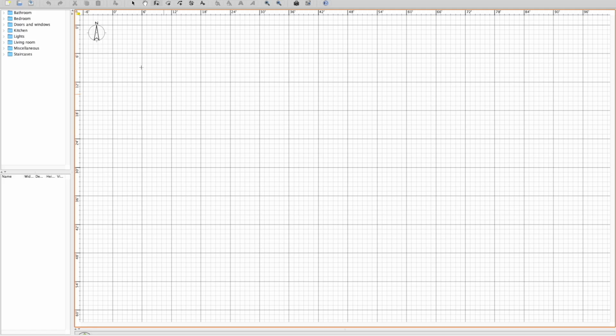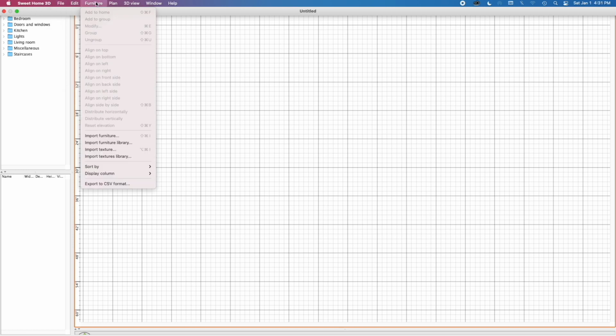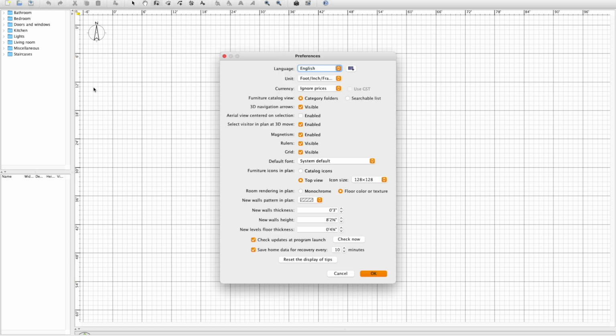Okay, so here we are, Sweet Home 3D, free software available on all platforms. Important part is getting it set up. So there's a few decisions to make depending on whether or not you are rendering or making floor plans, 2D only. But let's just run through it all. So foot, inch, fraction, I like to work in whatever I've measured in and whatever typically I am delivering in as well, because a lot of times I want to read measurements I take inside this software as well.